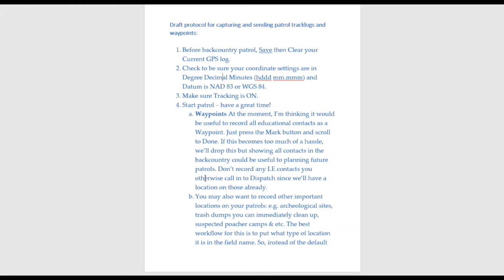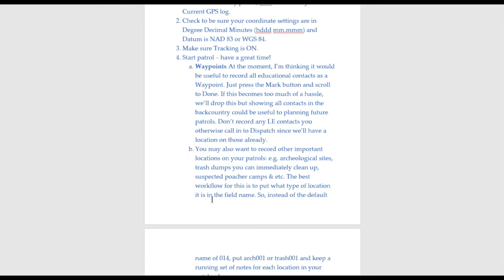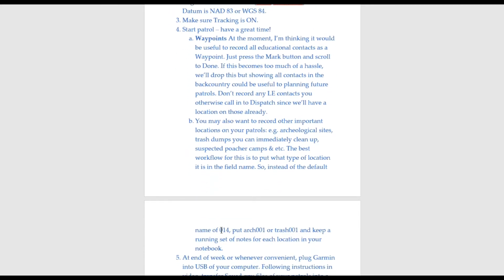And then you might also want to use the waypoint function to record other important individual locations while you're on your patrol. So for instance, if you run across an archaeological site or a trash dump you can't clean up right there and you need to get back to, or you suspect somewhere there's a poacher camp or a fence down or anything like that. Anyway, you just record a waypoint there and keep a notebook so that you can either write down in the notebook the default name that's assigned to your waypoint and then put a note on why you recorded that point, or you can change the name just to at least start classifying those waypoints.